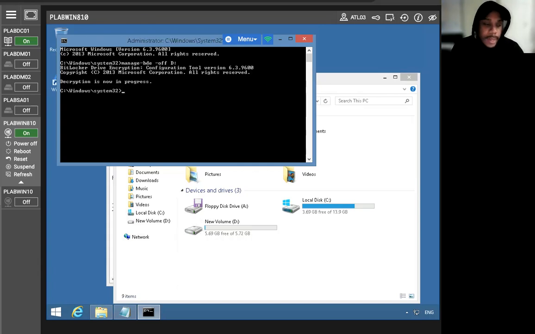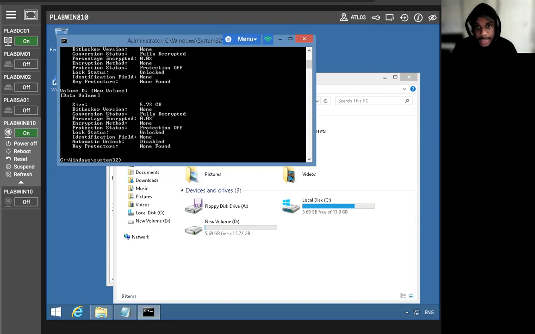All right, decryption is now in progress, and it typically takes a few minutes to finish. I'm not going to wait, but when it does finish, or you think it may have taken long enough, you can use this command to check the status.